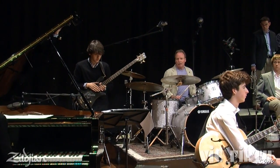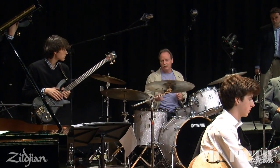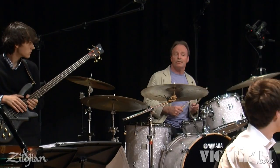And finally, the drums, we're going to put our part in the middle of all this and make it work first with the bass and then with everyone else. Let's do the whole rhythm section.